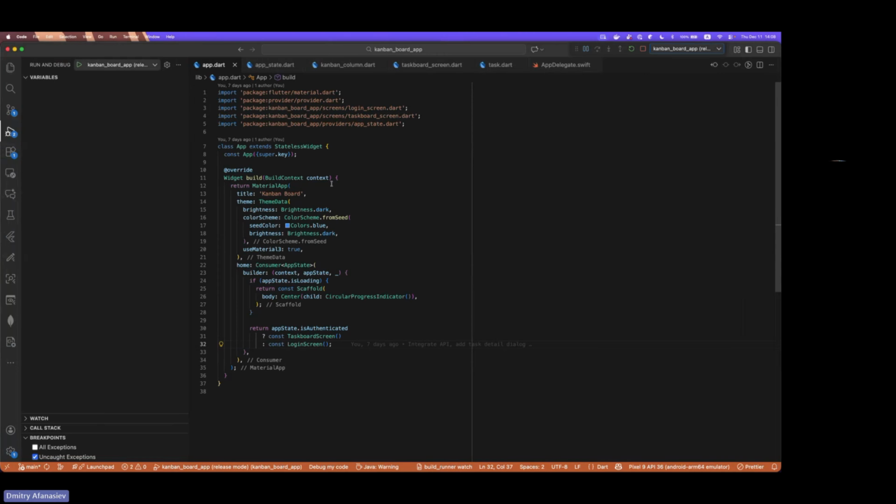Let's go to VS Code now and begin with the Flutter app. So the first thing I have opened here is the entry point. This is the global app object, and here you can define theme data and some global app state and the initial page that will be shown.